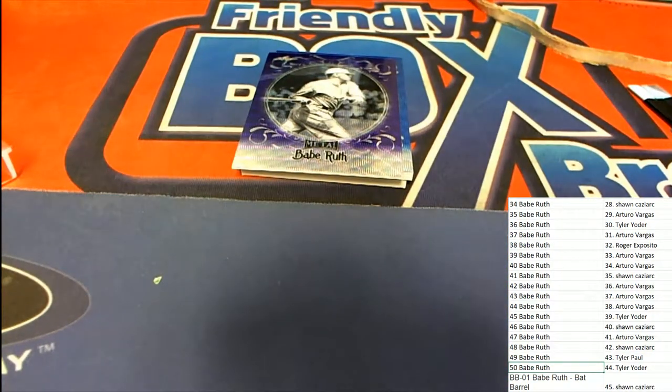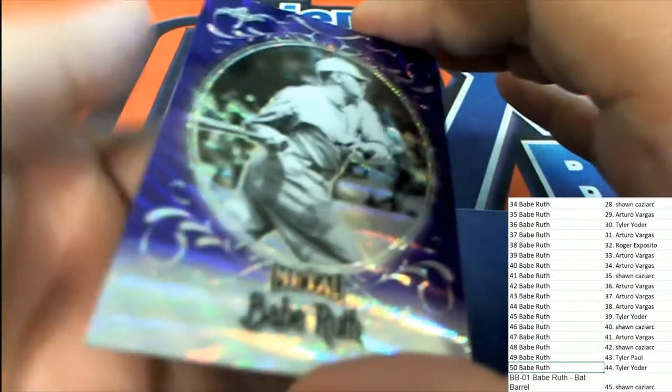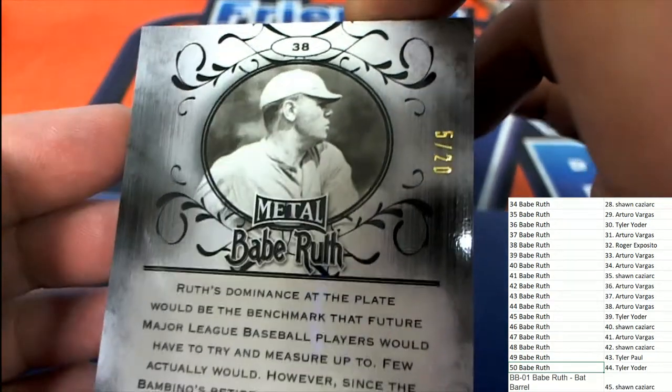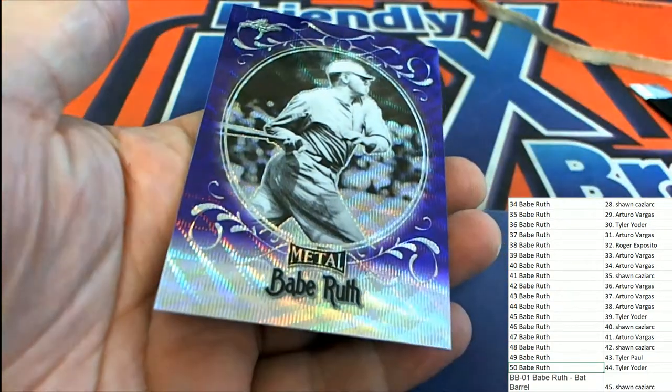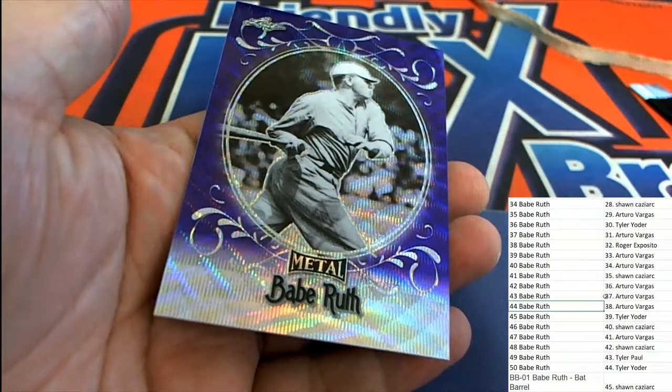All right, we got some more color. Got some color over here. Purple. 38, 5 of 20. Arturo, 5 of 20.